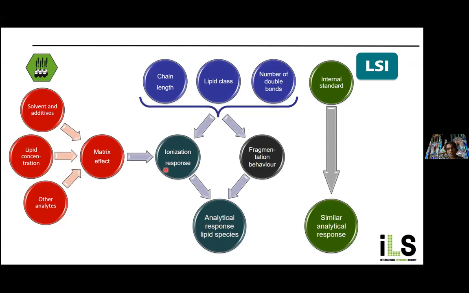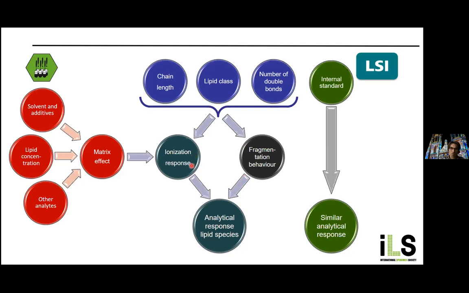Yeah, this response is dependent. It's also, I will show you on the next slides, not each of the lipid classes behaves similarly, but in principle, we have chain length and number of double bonds as influence factors. And of course, each lipid class is different, and this may not only influence the ionization response, but also fragmentation behavior.